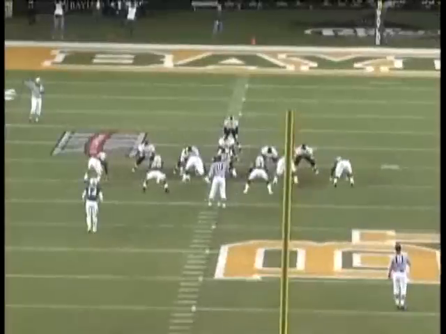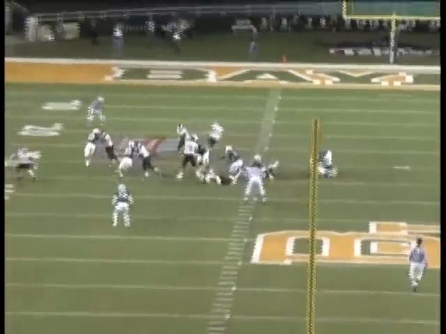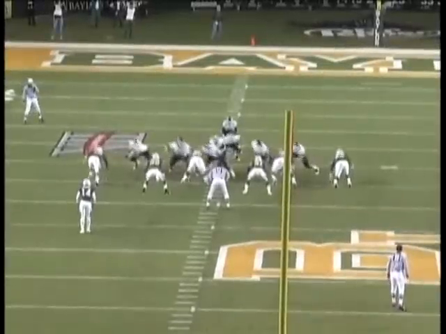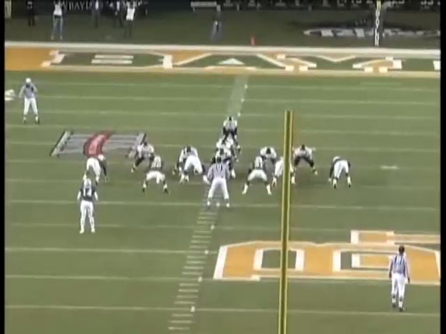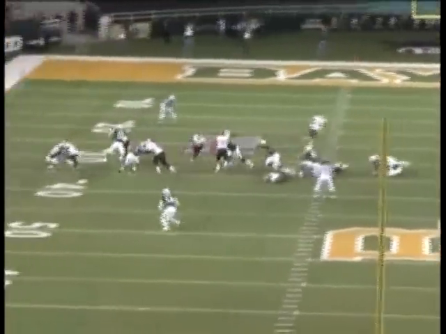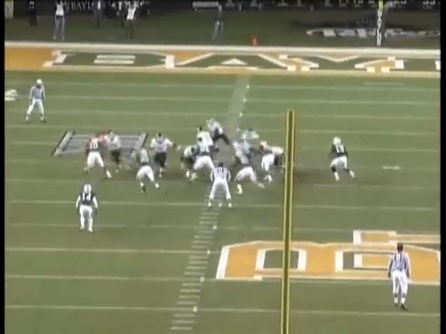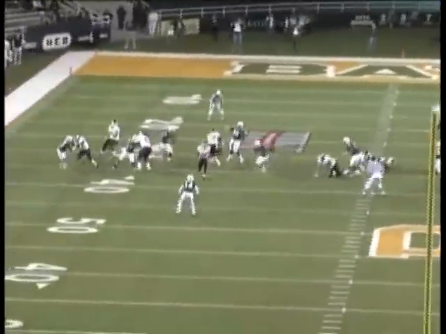This is solid on the backside. Again, on the backside of our wide zone, it doesn't matter which one it is. It can be 2 back, 1 back. We could have 70 wide zone plays. It doesn't matter how many we have. These are the techniques you're using on all wide zone plays, man.